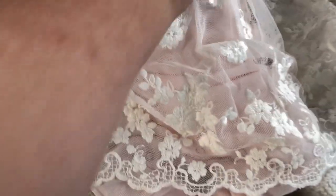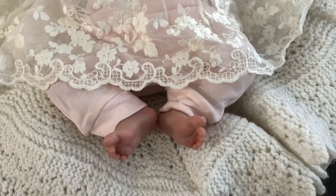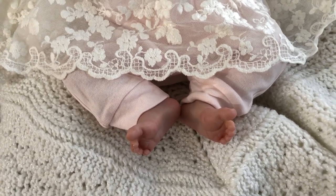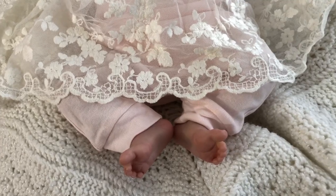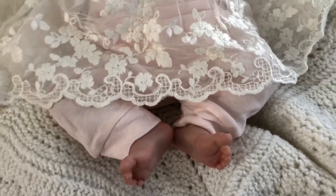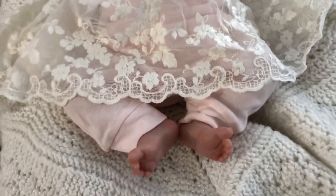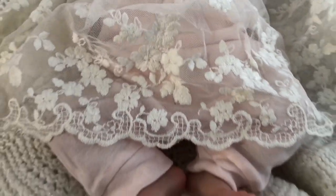Even while I was painting her — I think because I purchased her kit right before I decided I was getting the Birdie sculpt from Katie by Laura Lee Eagles as well — I think if I had known I was getting the Birdie, I may not have purchased this one. I felt a little guilty getting two so close together, but it just worked out, so maybe I'm just meant to be a little spoiled right now. Lord knows I need it.